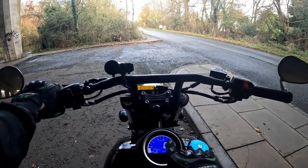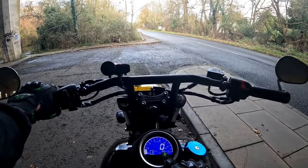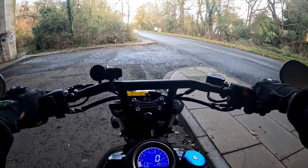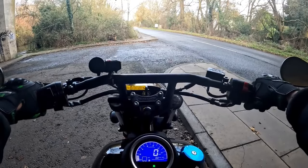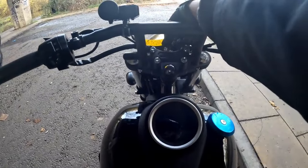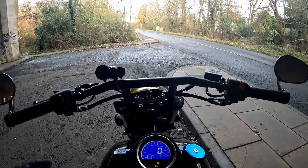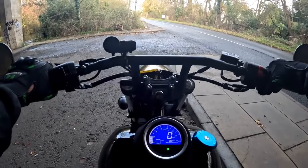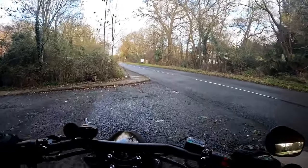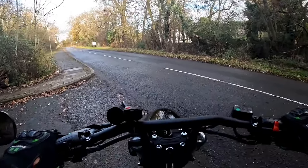Gear selector, rev counter, miles an hour, and your elapsed miles are at the bottom. Now, it had 6.8, but when you put it on, it resets back to zero. But as soon as you turn the ignition off and back on again, it will show the elapsed mileage on the bike. So let's just do that and show you up close and personal. There we go. Mileage up, and it will show your elapsed mileage as soon as you start the bike. So it did have about 6.8 on it, but as soon as you do it, it resets itself. But when you put the trip mileage up, when you've left it for a while, it does put the elapsed odometer up for you.